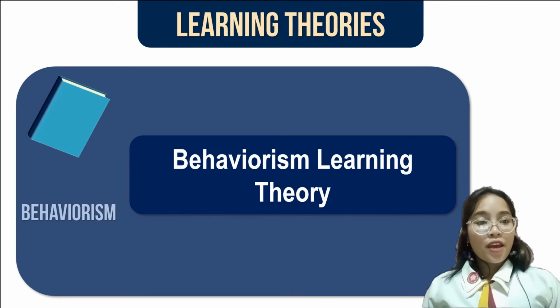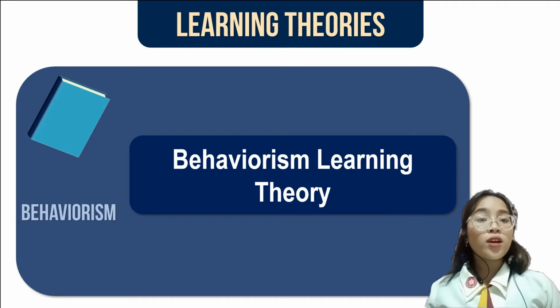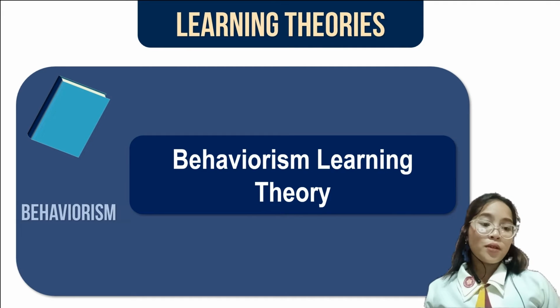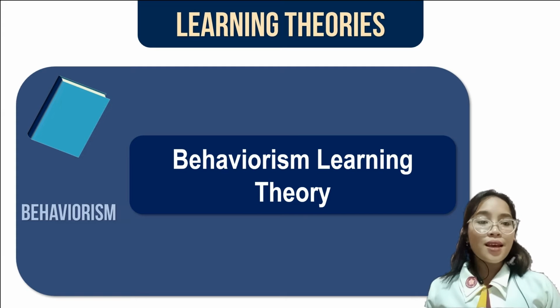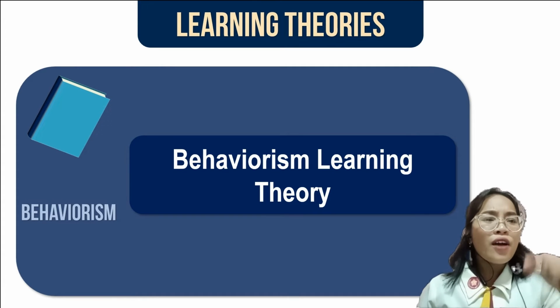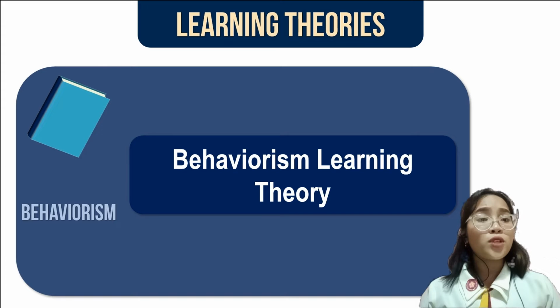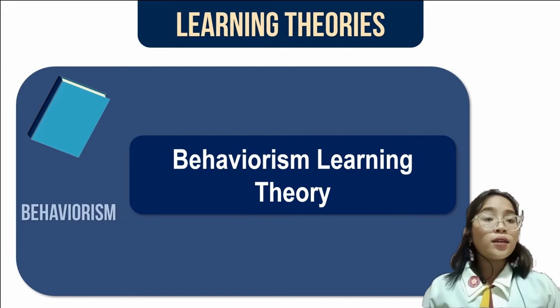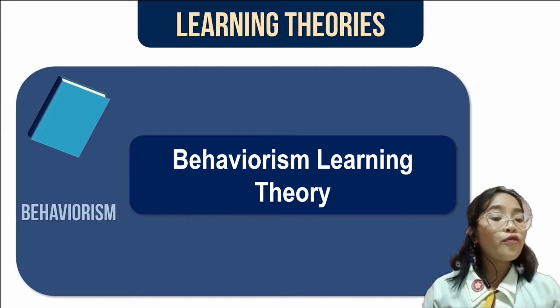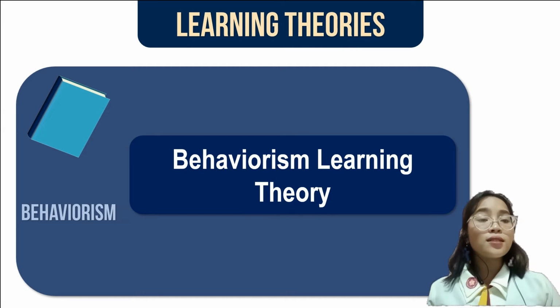So what is behaviorism? Behaviorism or behavioral learning theory is a popular concept that focuses on how students learn. It focuses on the idea that all behaviors are learned through interaction with the environment. It says that innate or inherited factors have very little influence on the behavior of the child or the student. The most common example of behaviorism is positive reinforcement. For example, when a student gets a small reward when they get 100% on their spelling test, in the future, this student will work hard and study for their test in order to get the reward again.